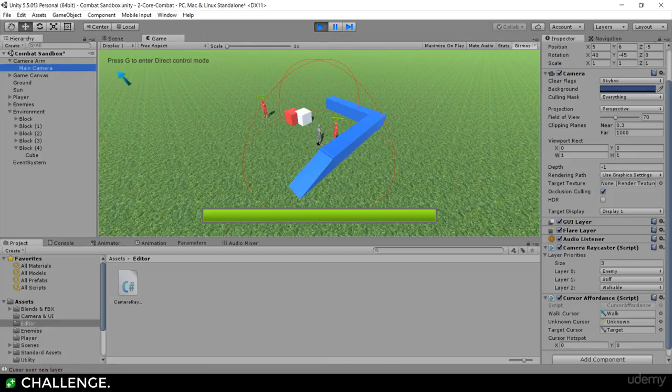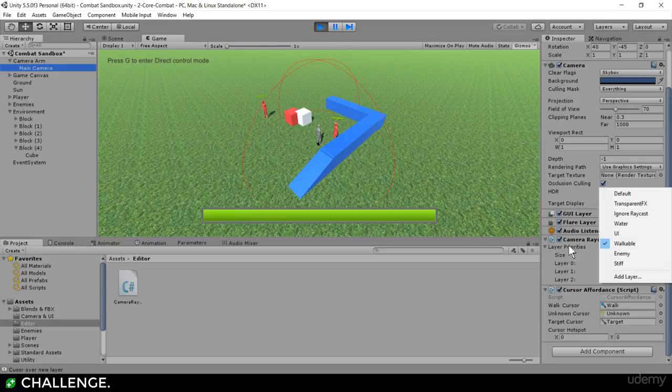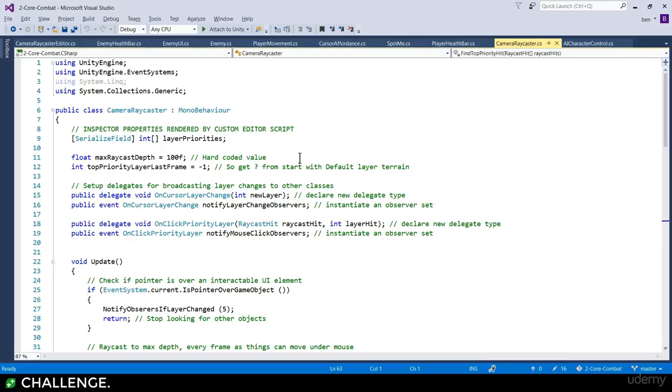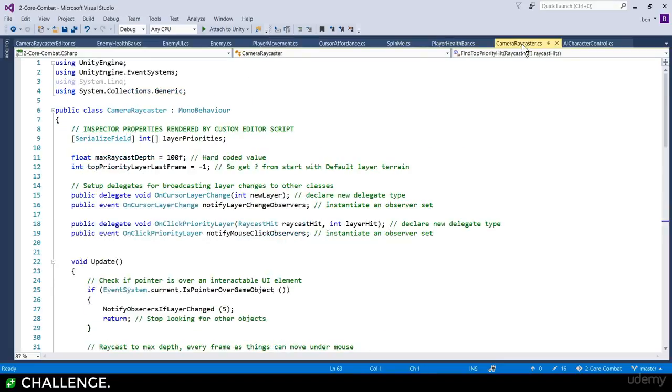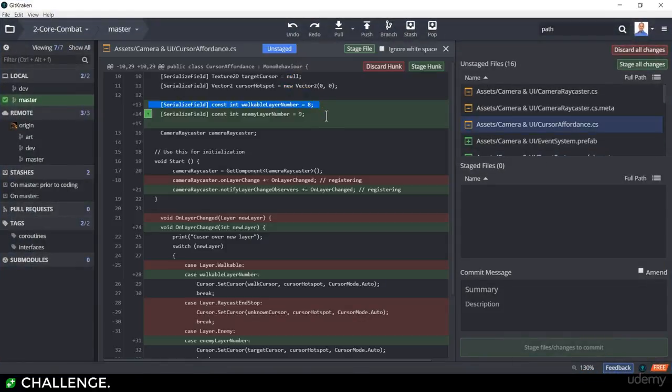We also have this wonderful editor script that allows us to add layers all we like and just increase them in this list. The only thing we've done that makes it a little bit less pleasant is that somewhere we have, where was it? Is it in player movements? Somewhere we've just given ourselves, I'll tell you what, I'll look in my source control, see what I've changed in this video. Yes, so remember that we tried to expose our walkable layer and enemy layer. They had to be constant because the switch statement requires constants. And we could switch to if, but that's a bad idea.